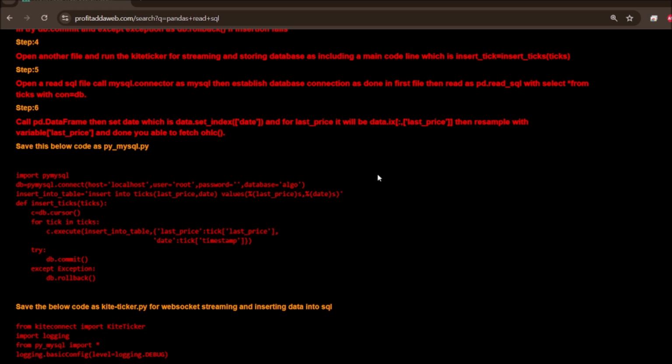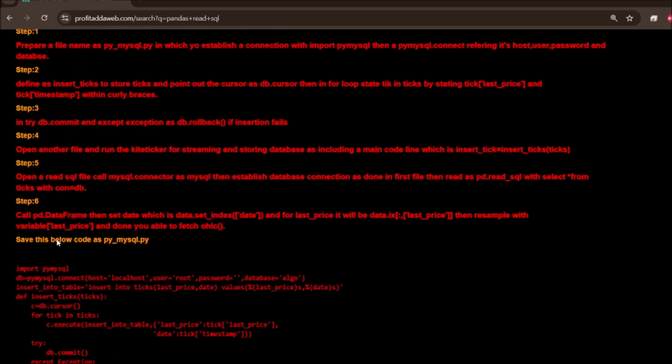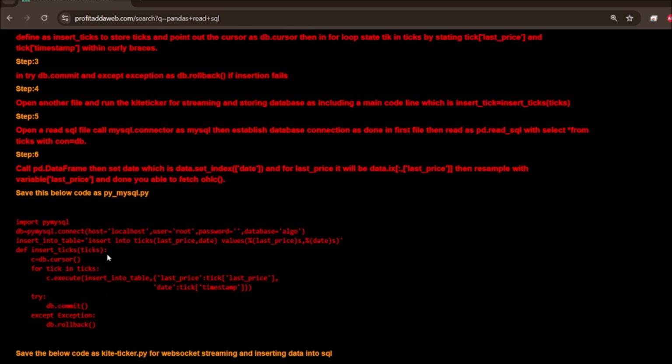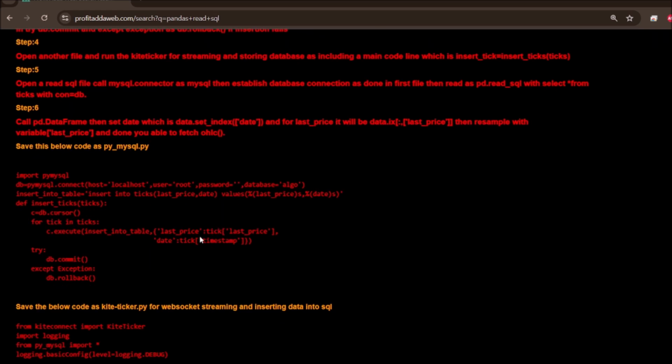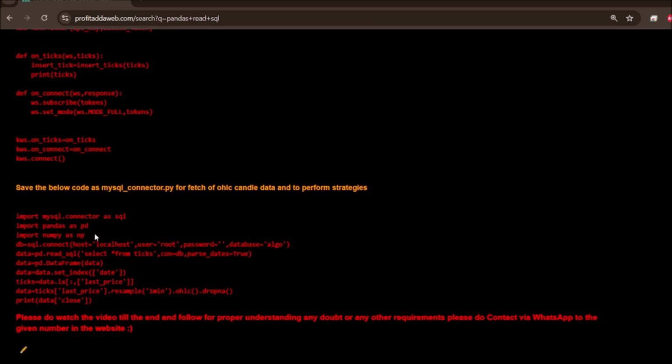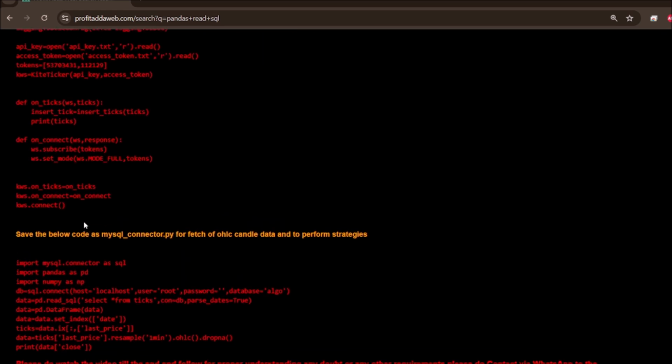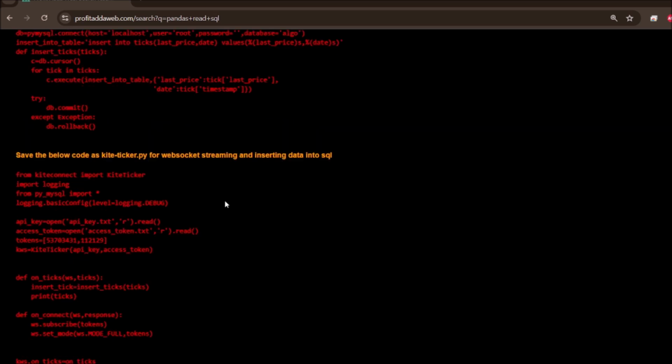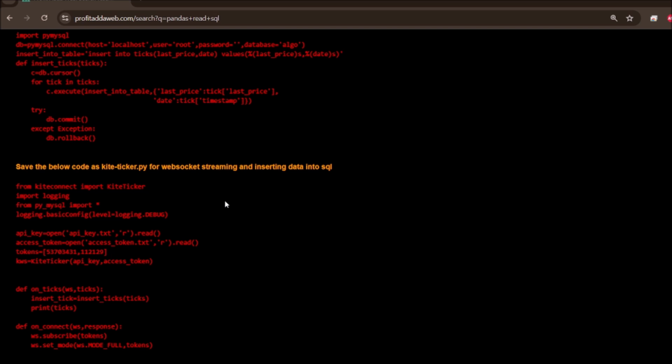So here I will show two types: mysql.connector and pymysql. In pymysql you can try to execute certain stuff, but if you want to read certain things, I think mysql.connector as SQL will be great. So try to see this from your side and try to utilize it. Right now I'll go with my code and show you how I have executed it.